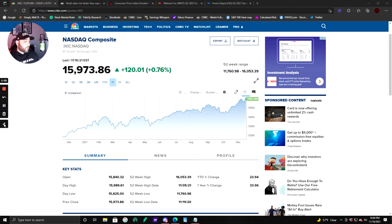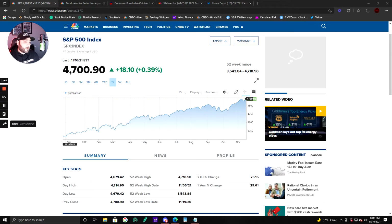So moving on to the NASDAQ composite, same thing, guys. You see here that September-October slump, which we did really well on, pretty much a cup and handle type formation for you technical analysis people. That's a really nice, good technical indicator for those that like technicals, and we're pretty much kissing that 16,000 point level. Really nice to see tech stocks doing very well with the NASDAQ being this high. And of course, the S&P is also at all-time record levels. So pretty nice to see, but we've also got to be cautious. Let's go over what's really driving this market.